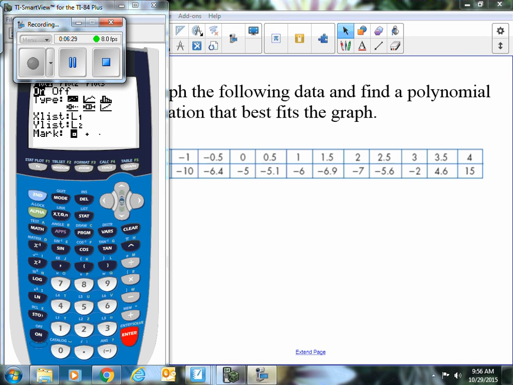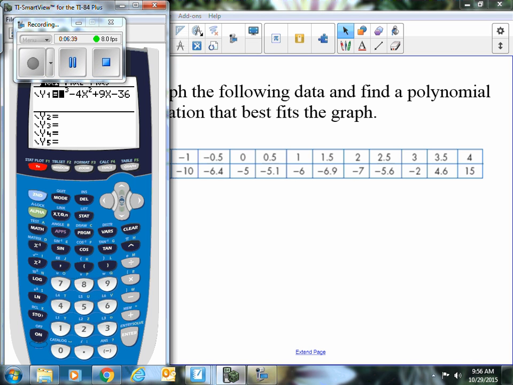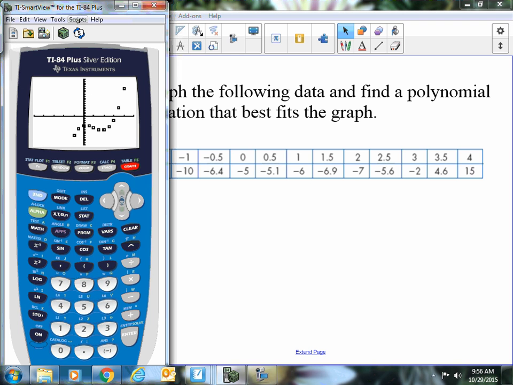All right, so we turned plot 1 on. So we're going to check and see what this graph looks like. So x is in list 1, y's in list 2. We talked about that. All right, so double check just to be sure, and I'm going to do this too. Go to your y equals menu and make sure you clear out anything else that may be in there already, because if you have other stuff in there, it's going to be hard to see your graph. So we set the window, we turned our stat plot on, we should be able to do our graph now and see our picture.